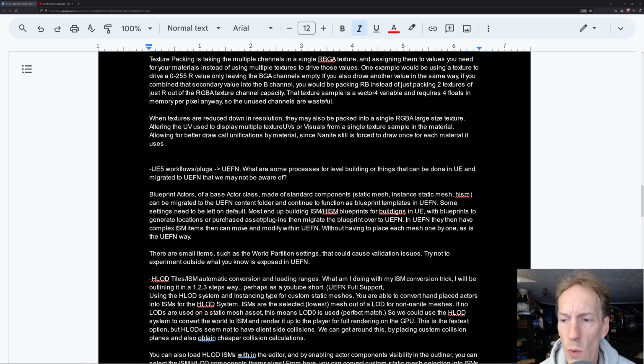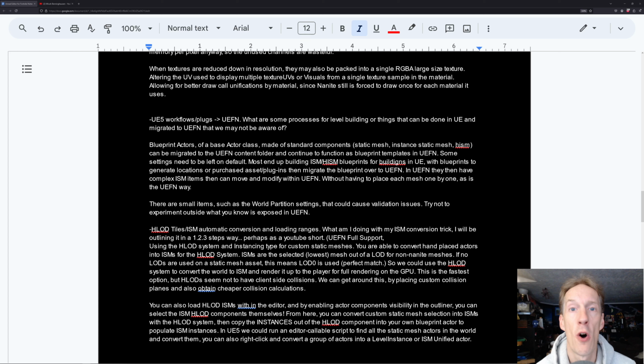So really you can use most anything to create your content in UE5, package that content up into a blueprint actor without any code in it, just components that you know exist in UEFN, and then you can migrate it over in your UEFN levels. And that way, basically, you get templates that you can build in UE5 using UE5 plugins, tools, and scripting, and then the results of those plugins you can migrate over into Fortnite rather than trying to place things by hand in Fortnite.